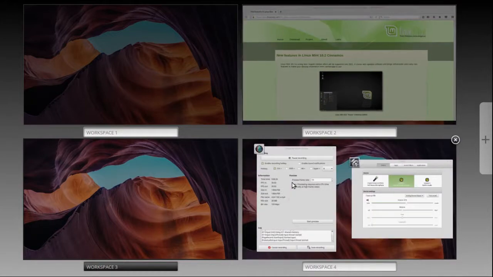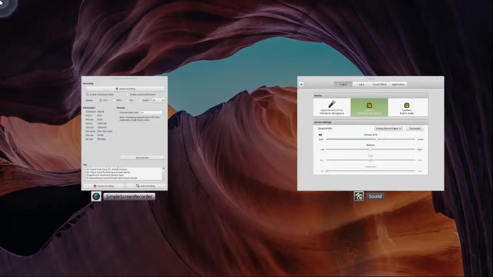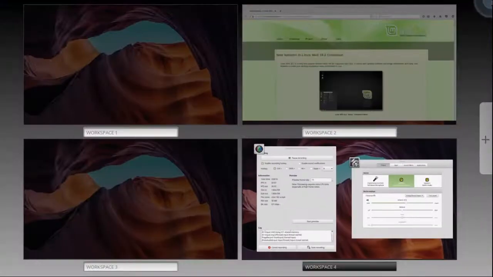If I go down here to workspace number 2 and click on this, you'll see that both of these open applications are minimized, but when I go to the upper left, they appear. This shows all open windows in a particular workspace. And of course, if you have no open windows, it won't show anything. And again, going to the upper right shows all workspaces and all windows, whether they're minimized or not.